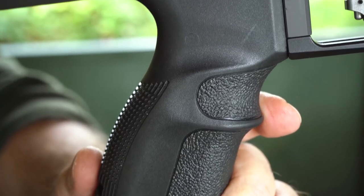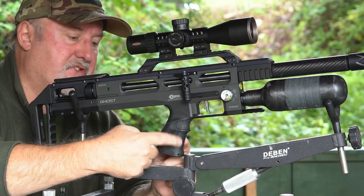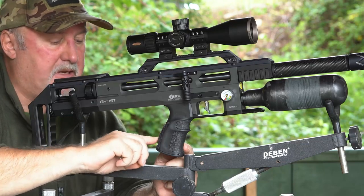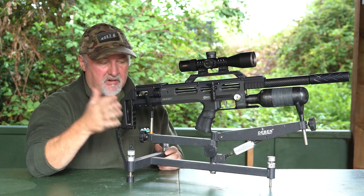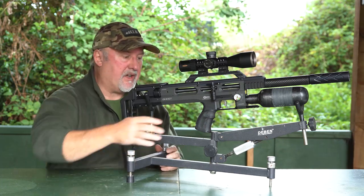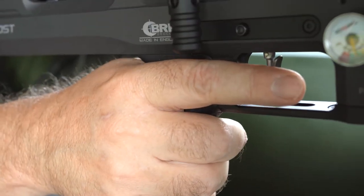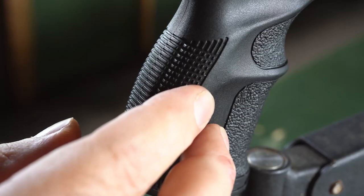The pistol grip, as standard, has these sort of two finger contours here. There's some stippling on the front and some more stippling on the back here. Now you can swap this out for an aftermarket PRS or other aftermarket version as well, but to be honest, I found it really quite comfortable. There's a little channel at the top here for your trigger finger, and another one on the side for your thumb. And again, it's completely ambidextrous.